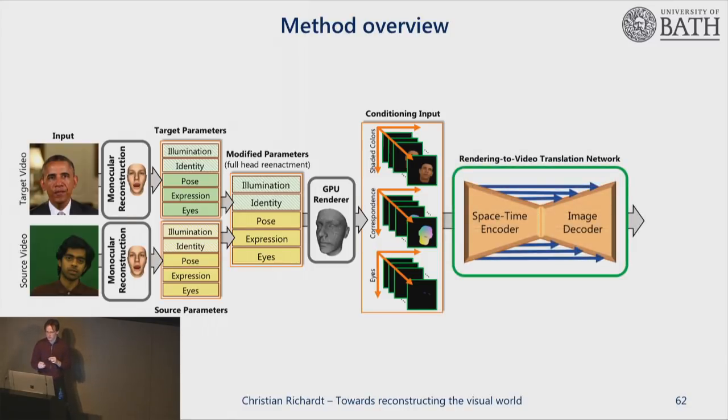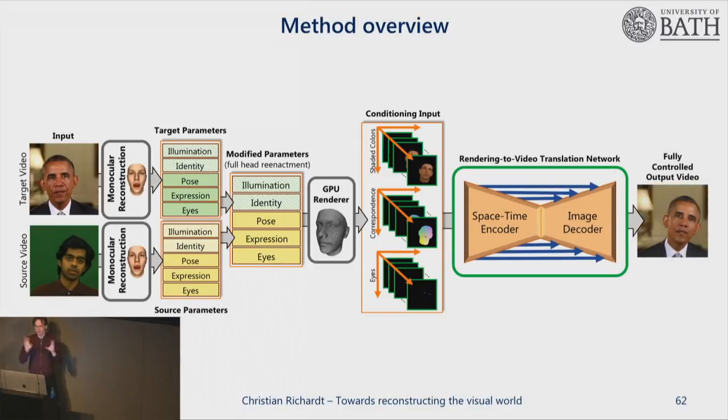All of this we pass into a new rendering-to-video translation network. So we're passing in renderings, and what we're getting out is a real-looking image. This is again the image translation task, right? We pass in lots of synthetic data, which you can drive with whatever animation data that we want to use. In our case, we use it mostly from the source video, but we can also use completely different inputs. And then we synthesize a video one frame at a time.